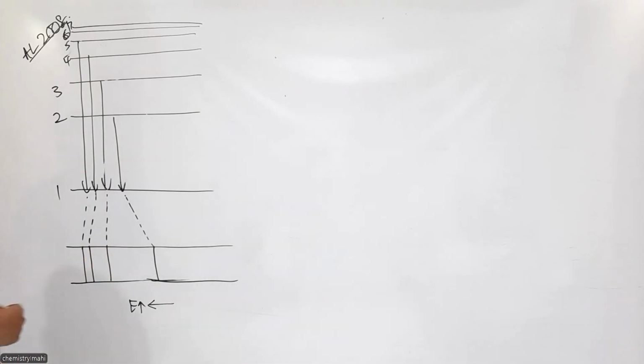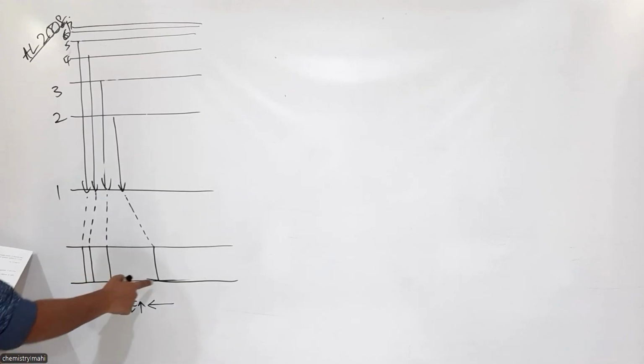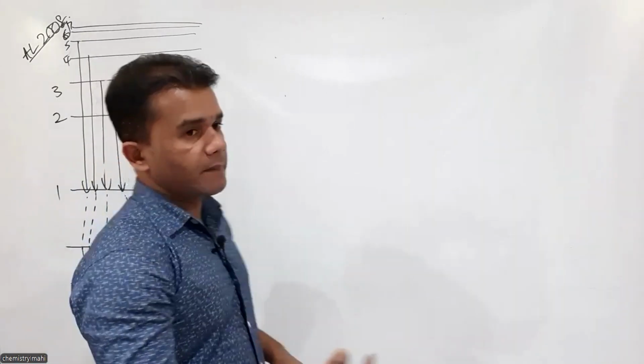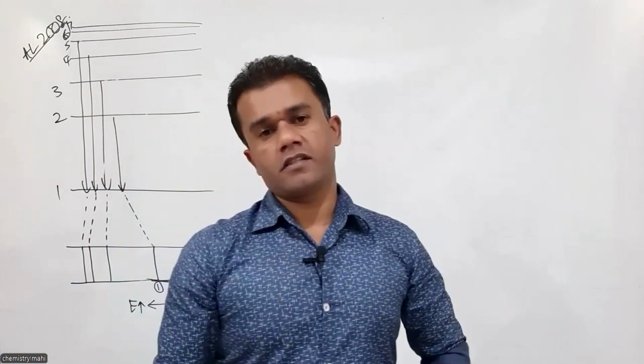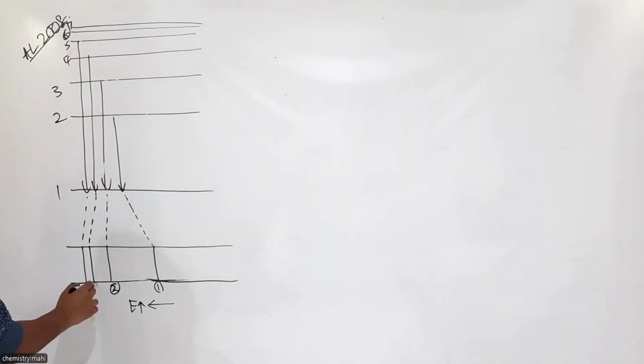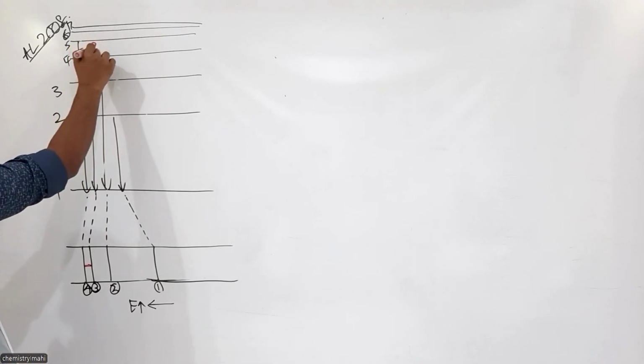This is how we have the first 4 lines in Lyman, but this asks about the difference between them which is equal to that between the third and fourth line of Lyman. This is number 1. For a given series, we start numbering lines from the lowest energy side. Out of these 4 lines, this is the lowest. This is the second line, this is the third line, this is the fourth line. Then what does the gap between 3 and 4 represent? Third and fourth lines represent the energy difference between these two. What is it? The energy difference between 4 and 5. That's what they ask.